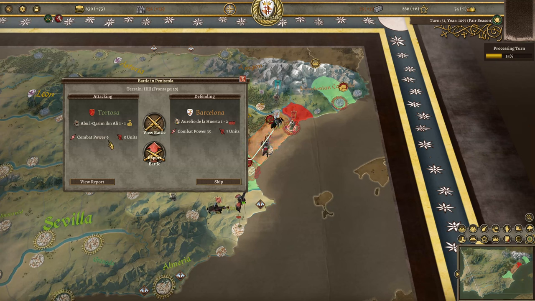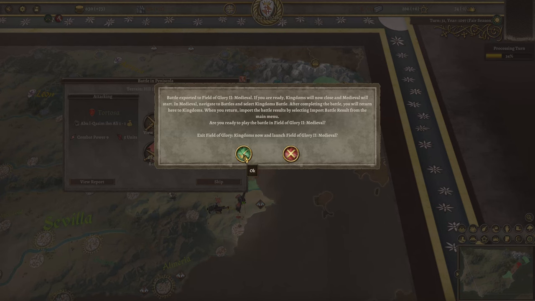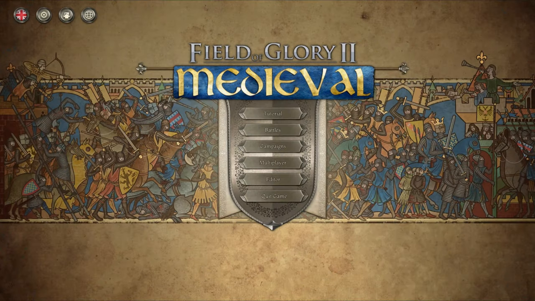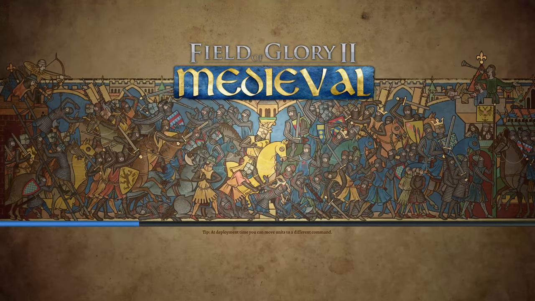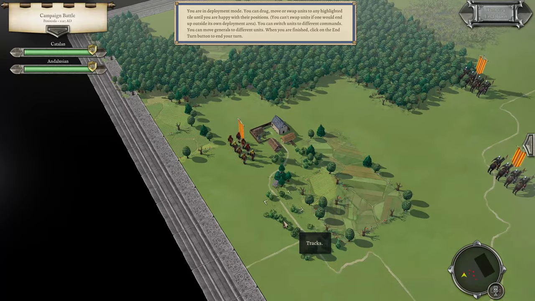What do we have? 7 units, 5 units. Okay, where is he? Okay, he did come out to fight, huh? Okay, let's export to battle. Yes. Ready to play. Okay, we're back at this battle. We've got a couple more units, a little bit more power than them, so we'll see how this goes here. Okay, what do we have here? Routing 40%, 60%. Yes. And yes. Okay. No difference, no changes.